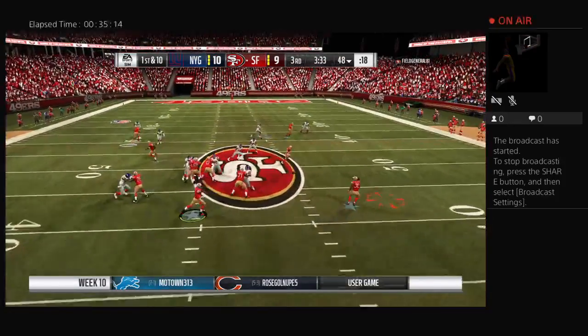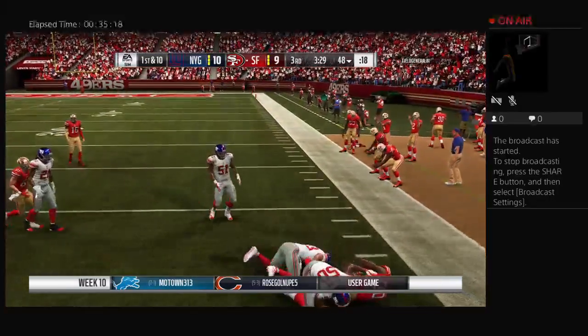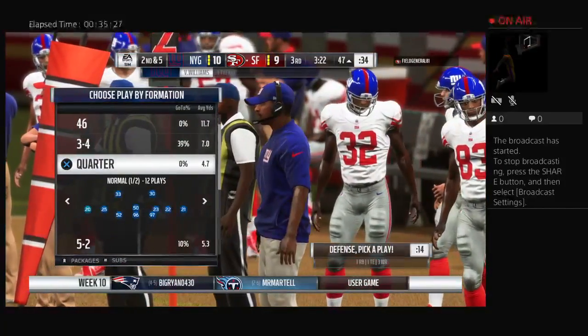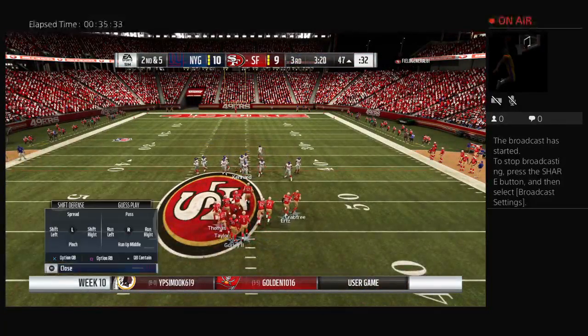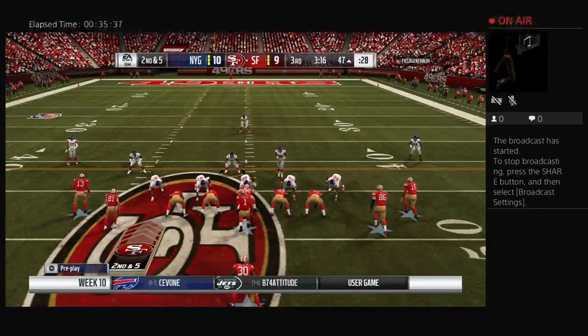Now Newton on 1st down. He's going to flip that out to the flat. It's complete. And he'll get it down to the 47 here. I know most of the time when the ball's in the air, you're thinking wide receiver, tight end, but running backs, they can be a big part of any passing offense nowadays. 2nd and 5 after the 5-yard completion on first down.